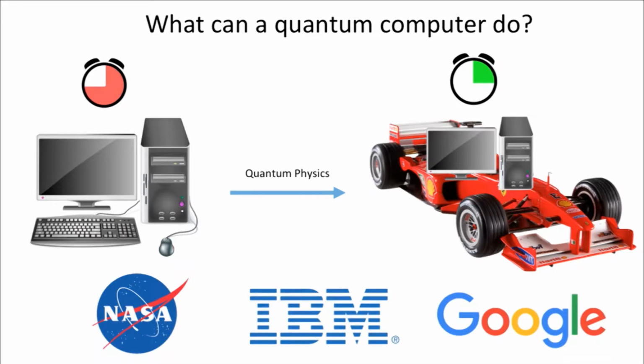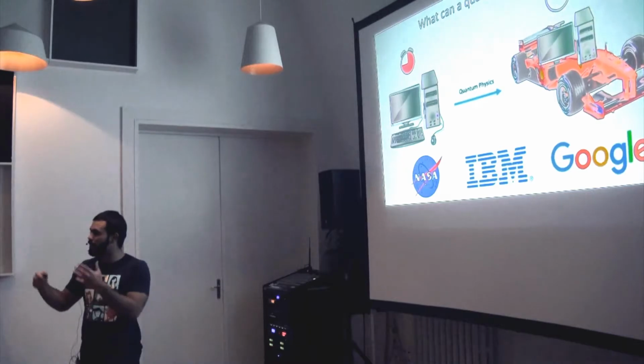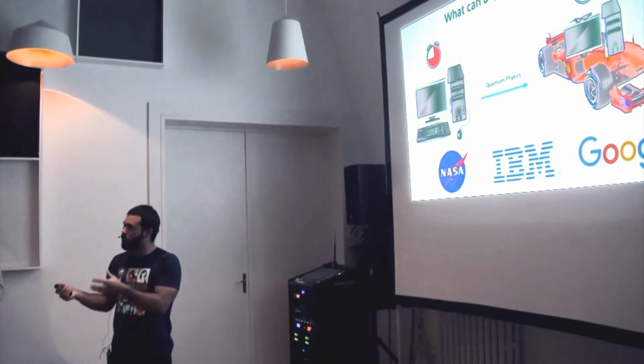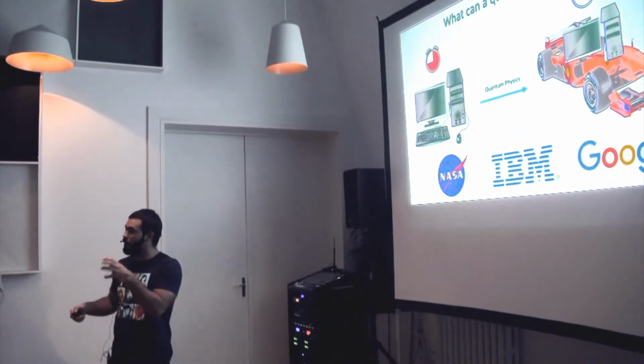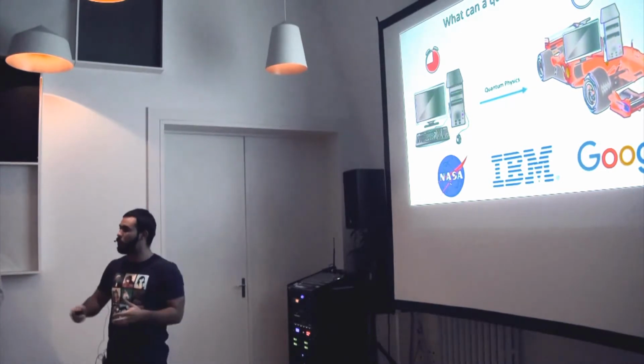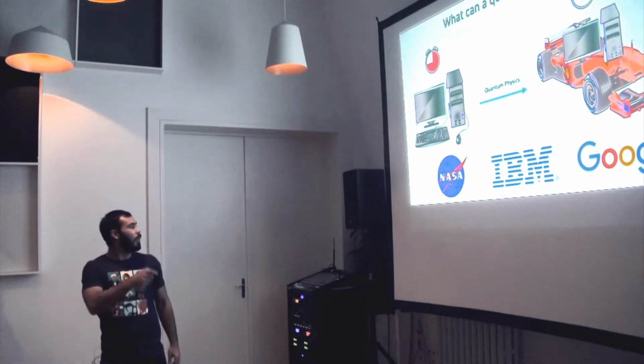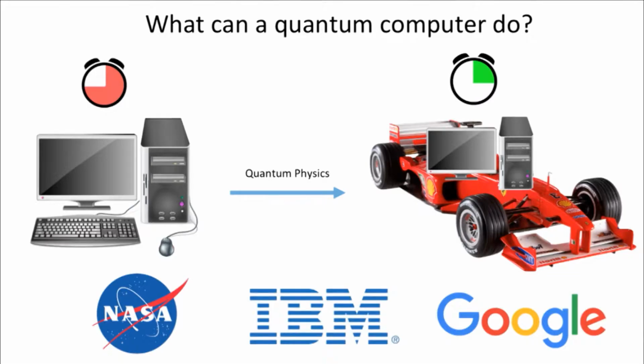We have traditional computers, the laptops we have, or the supercomputers we have in research centers, to perform calculations, and they have limitations in the speed at which they can calculate things. There are certain problems that they can solve, not because they are not able to solve the equations, but because it will take too much time. It will take maybe the age of the universe to solve those problems. However, if you have a quantum computer, you could solve those problems in a reasonable amount of time. So it's like you have a super fast computer.